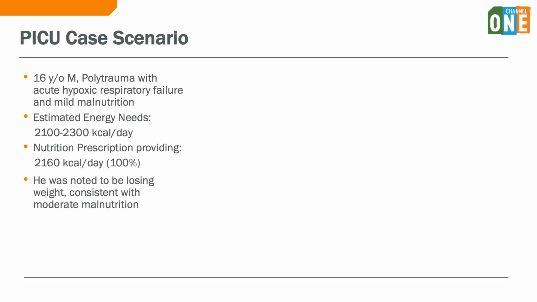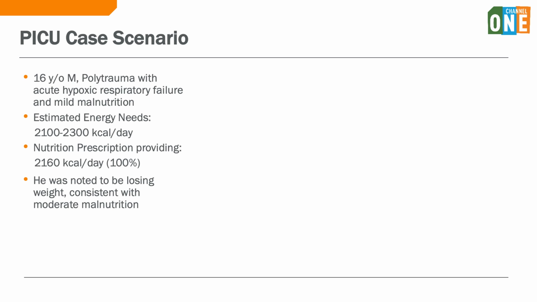The first case is a 16-year-old male with no significant history who was admitted following multiple trauma related to a scooter versus motor vehicle accident. He had a Glasgow coma score of 3 on the scene with reported posturing and was intubated in the field. He underwent cranial surgery with intracranial pressure monitoring for his traumatic brain injury, or TBI. He remained mechanically ventilated on IV fluids, paralytic agents, sedation, and pressors for the first few days of hospitalization.